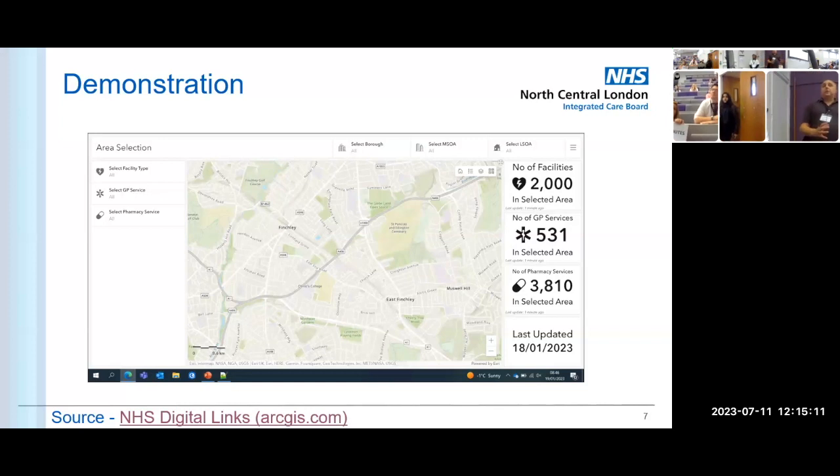So the whole point of this was to give power back to the user. So rather than having to ask me for a certain geographic task and then me sticking it on my to-do list and then forgetting and then giving the wrong thing, they can now do it themselves. There's not an export to JPEG function on this one. That's down to the software, but you can grab a print screen, chuck it into your PowerPoint, and everyone's happy.